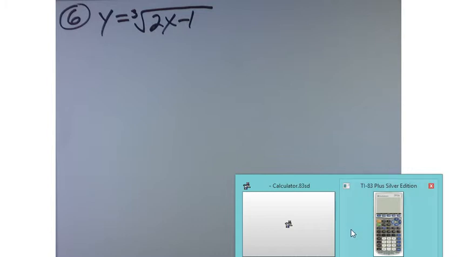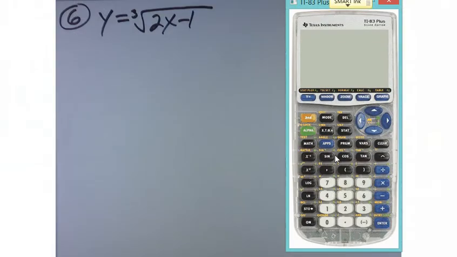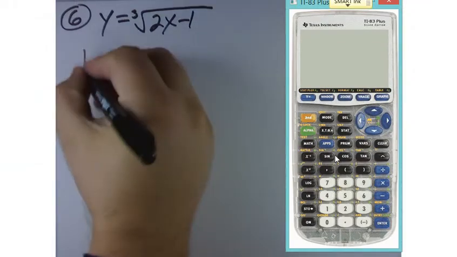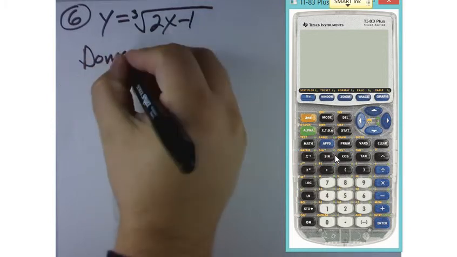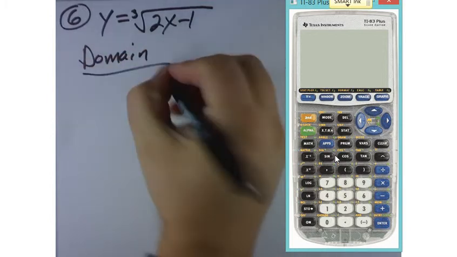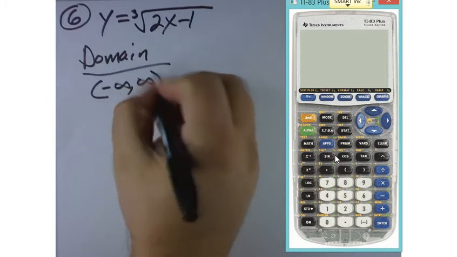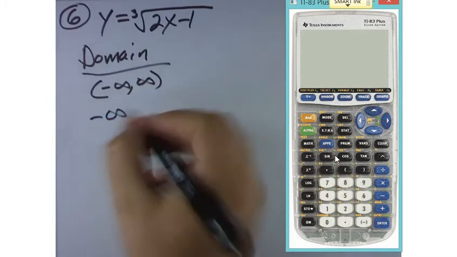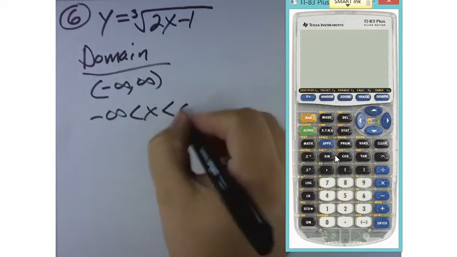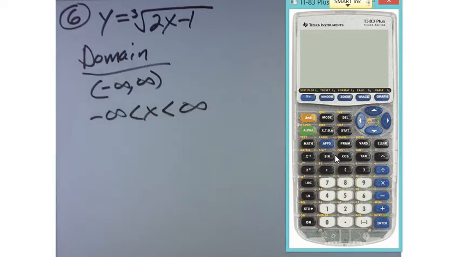And so one thing that you could do just to double check that, so in other words, the domain is all real numbers. It goes from negative infinity to infinity, and I suppose you could write it this way too. And so since there's no restrictions on the domain, there shouldn't be any points of discontinuity.